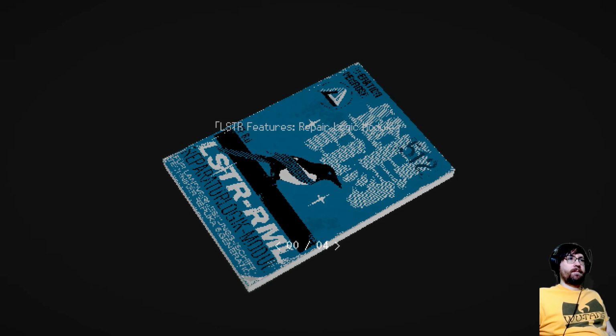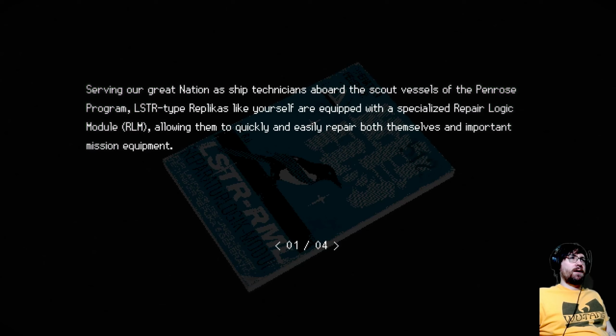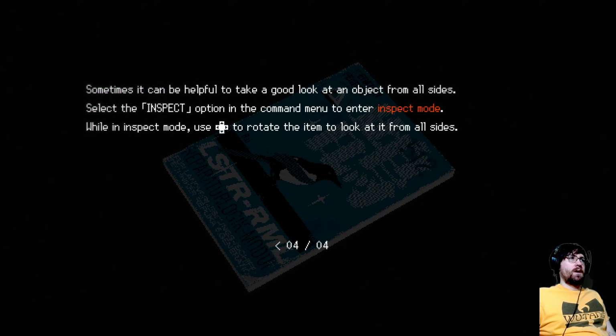That looks like a key card. No? Repair logic module. Serving our great nation as ship techs aboard the scout vessel Primrose. Replicas like yourself are equipped with a specialized repair logic module, allowing them to quickly and easily repair both themselves and important equipment. Enter inventory by X, which is technically square. Select the item. Combine, press A to repair damage. To select a suitable repair item, simply choose to use.